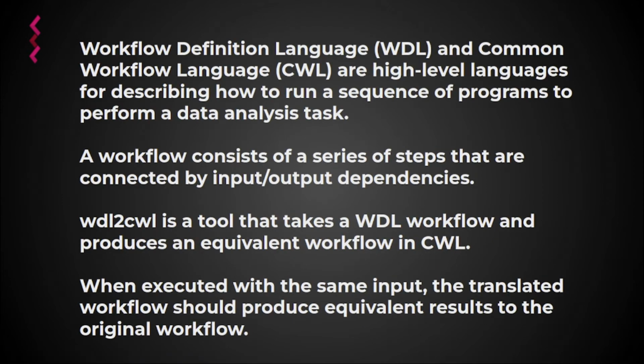WDL and CWL are both high-level languages for describing workflows. These languages are used to describe how to run and perform tasks in a workflow. A workflow consists of a set of steps connected by inputs and output dependencies. The WDL to CWL tool takes a WDL workflow and produces an equivalent workflow in CWL. And when these two workflows are executed with the same inputs, the results produced should be identical.